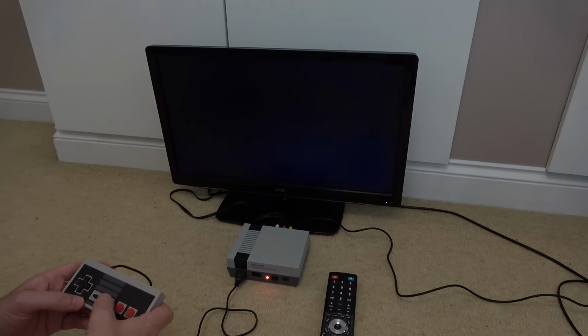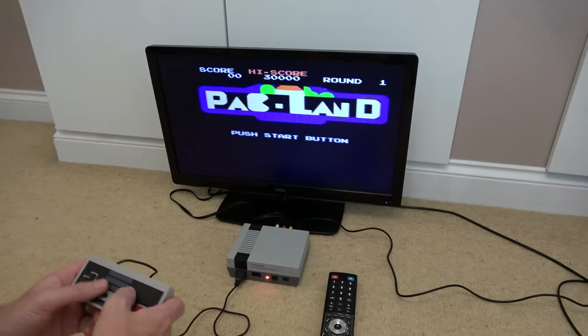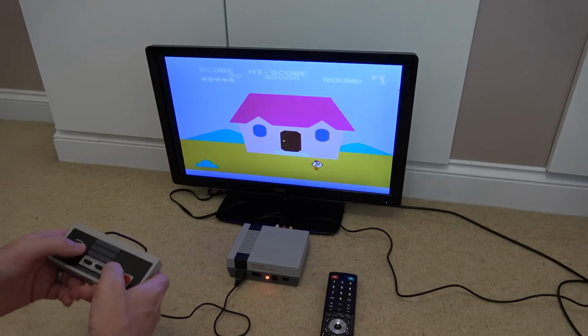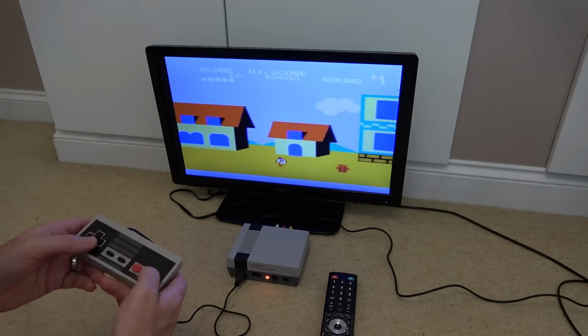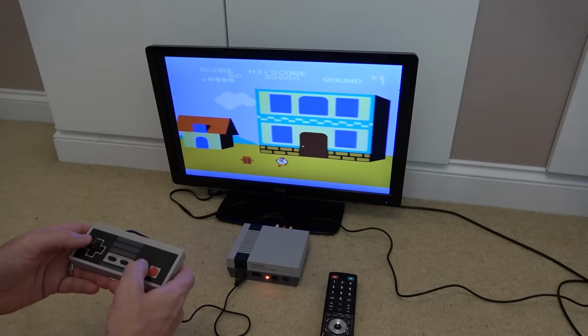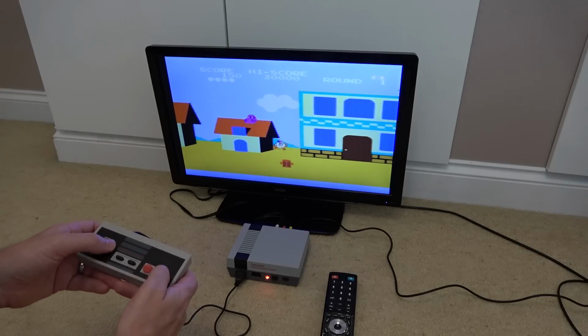And start. Oh yes, it's the one, but it's the NES version, isn't it? Which is fair enough. Ah, wow. Hold on now. How do I... Oh, so you do this, and then... How do you turn? Oh, that's left and right. I think that is actually similar to the arcade.